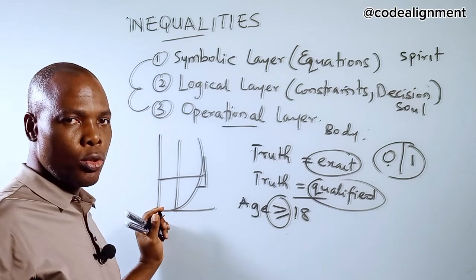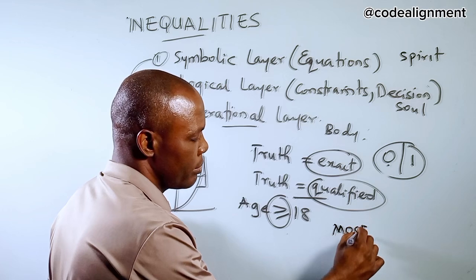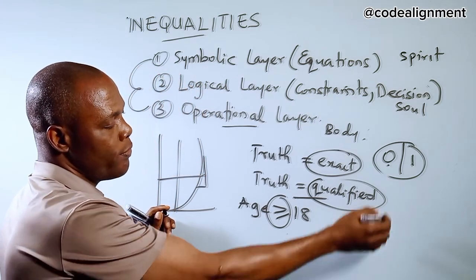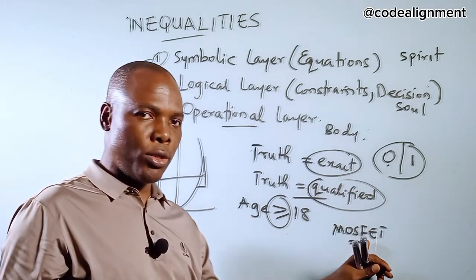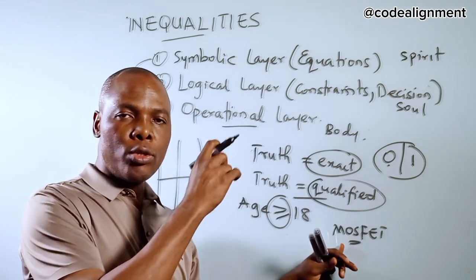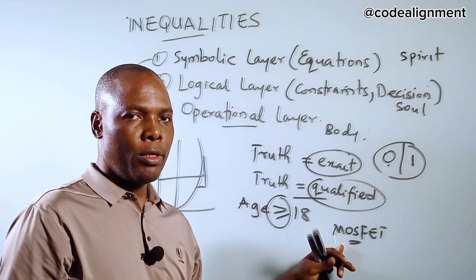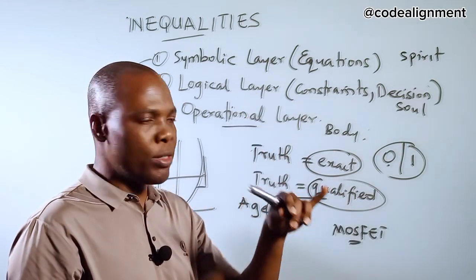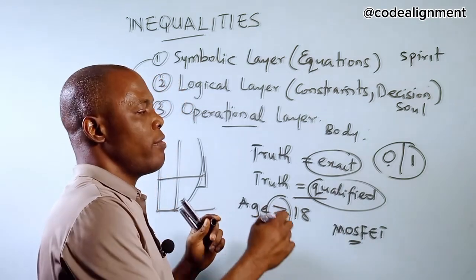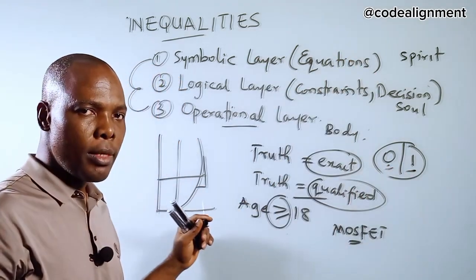All this I'm going to teach you when I'm teaching you the class on MOSFET. MOSFET, metal oxide semiconductor field effect transistor, is a type of transistor. This is a device that turns mathematical inequality into what? Physical permission. So after this class, the next class I will teach you will probably be on this MOSFET. How the machine is able to convert this into what? 0 and 1.